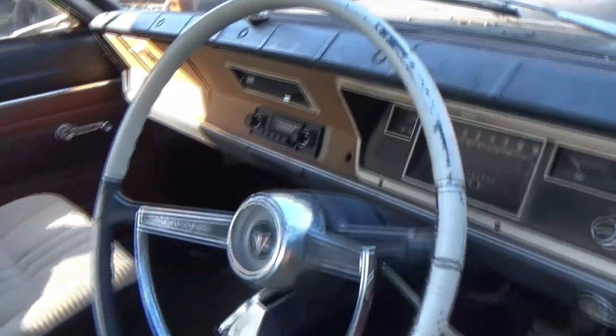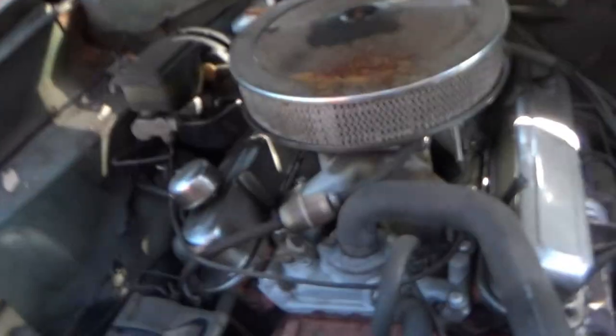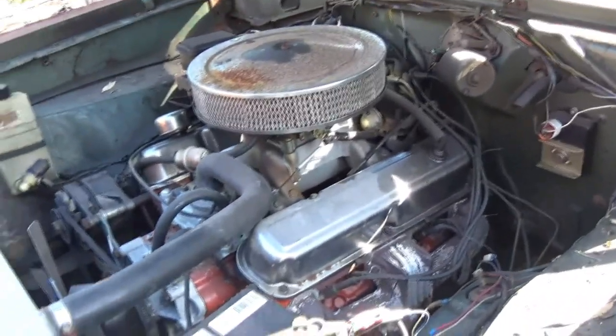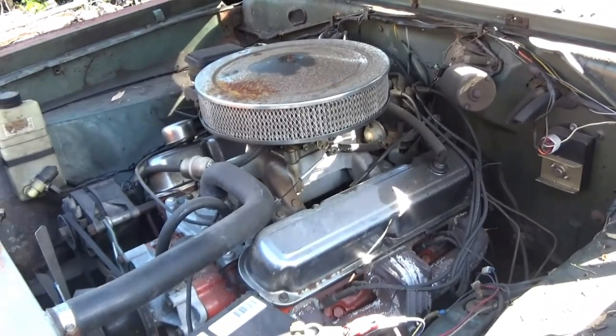Interior is not terrible. You might recognize the seats if you're an Aussie. Shifter. And good old typical Valiant door squeak. But instead of the old slant, we have, let me open this bonnet, a nice little 318 out of, I think, a 78 CM, which when it's tuned up, she goes really well, but she's in dire need of some love.